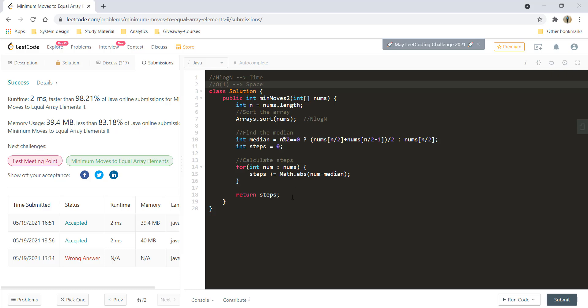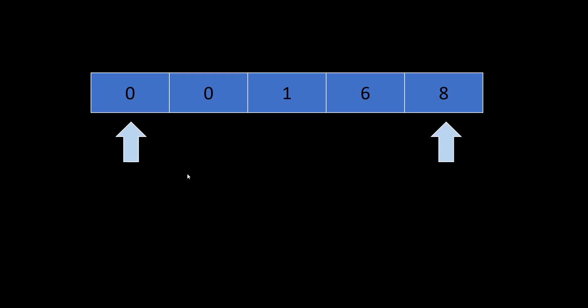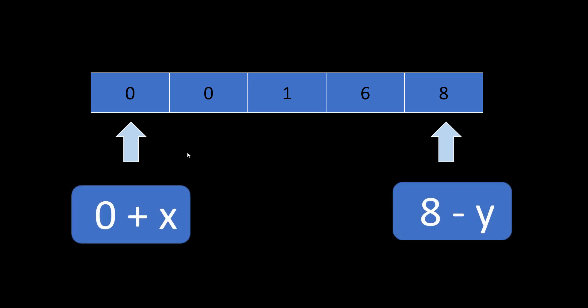Now let's see one more approach that is more intuitive than this one. In this array which is sorted we need to make the elements equal. If we take this first and the last one that is the minimum and the maximum we would need to add something in this minimum and subtract something from this maximum value to make them equal. Let's take the value that we are going to add and subtract as x and y. So we are doing 0 plus x and 8 minus y and after doing this these both things are going to become equal.